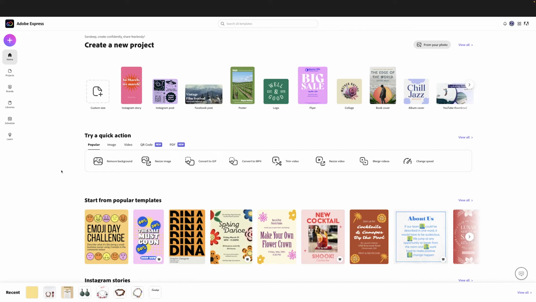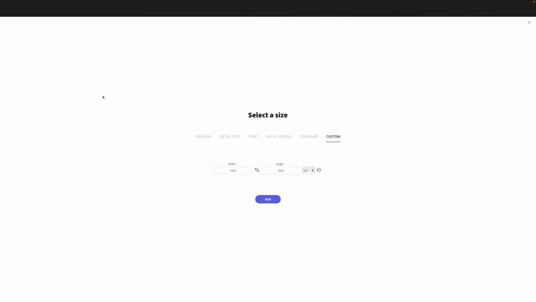After login, you will find this kind of interface in which you will find a lot of well-designed pre-templates which you can use for your design and manipulate. It is completely easy to create templates or posters on this Adobe Express website. To do that, just click on custom size and create your own size of poster.